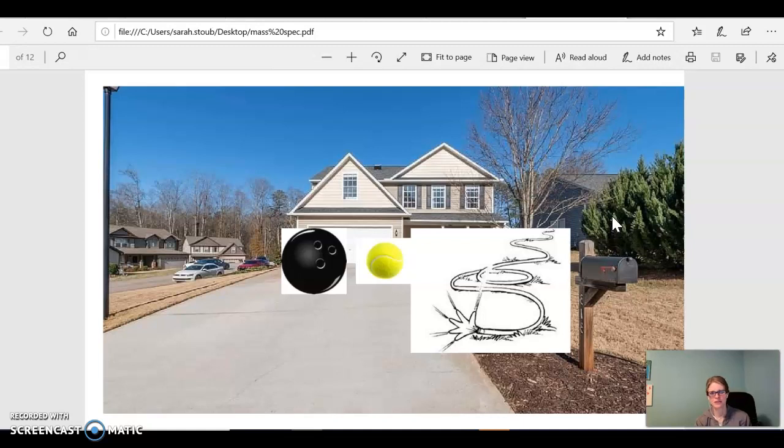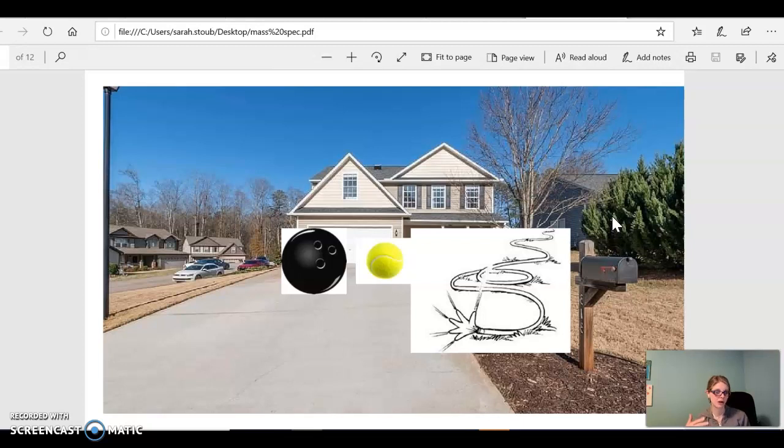I want to relate this to something that you might have done before. Let's say you are living at this house and it's a hill, the driveway has a slant and it goes from the top down to the bottom. And at the very top by your garage door, you're putting a bowling ball and a tennis ball, right next to your garage, and you're going to send them down the hill. So down your driveway they go, and on the grass part, you're going to shoot a garden hose at it.